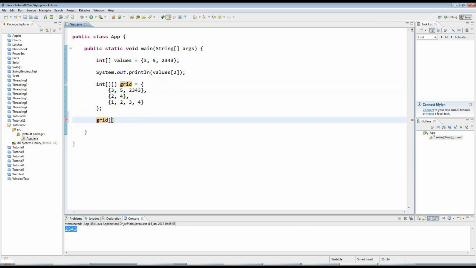It's always row column. So here, this is the second row, but because we start numbering from 0, this is array index 1. And then again, this is going to be at index 0 within that row, and this is going to be at index 1. So here again, it's going to be 1 1. So this means row 1, column 1. But don't forget, you start numbering from 0. So 0 1 for the rows, and then 0 1 for the columns. Let's output this value, and I should get 4.